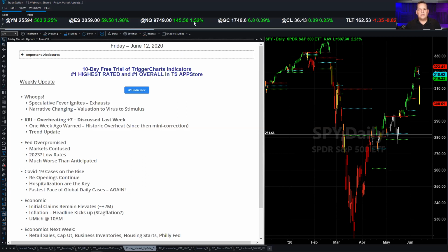Qs are lagging once again, which I find really interesting. They didn't fall as much yesterday, but there has been a little bit of a lag and then a couple of spurts where it's higher and rotates, and then we rotate the other way again. So there's a very strange rotation going on right now from value to growth, and growth to value. It goes both ways, right? And there's a lot of reasons for that.